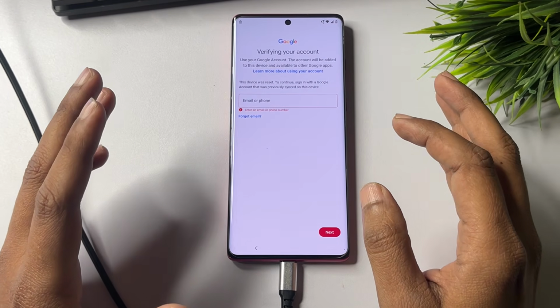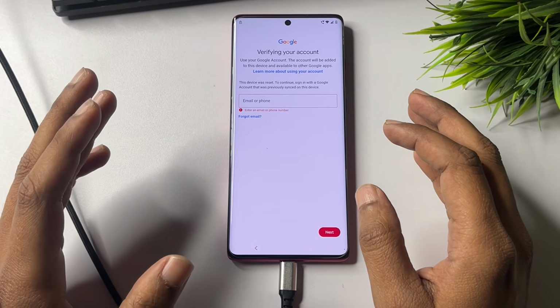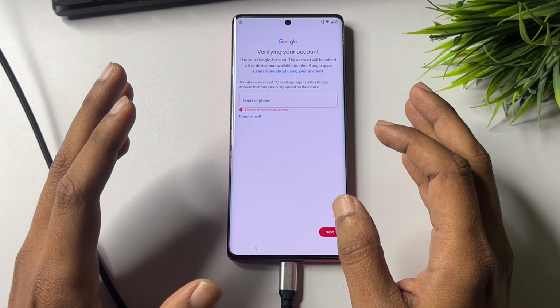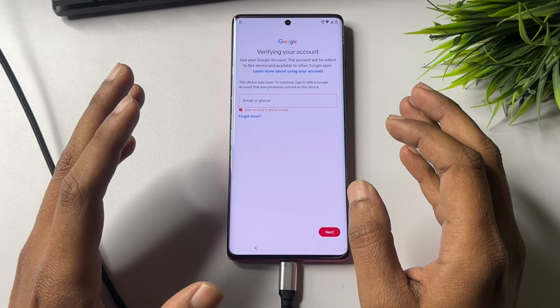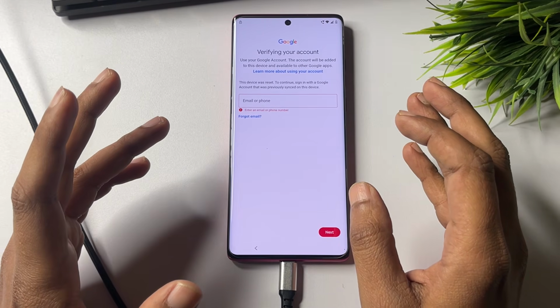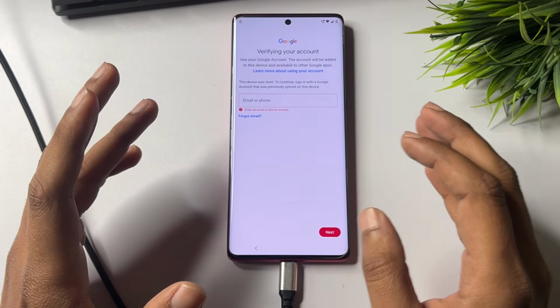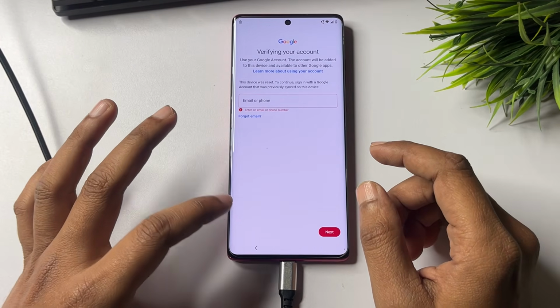One more thing I'd like to tell you, my friend: your phone should have enough charge to go through all the process. This method is completely dedicated to FRP bypass of your Moto phone. So make sure you charge your phone at least 30%, or if it is not, connect your phone to the charger while using this method. Okay, so let's start this method.